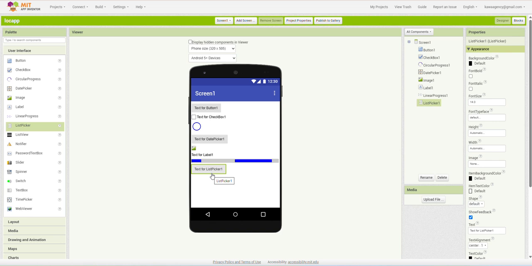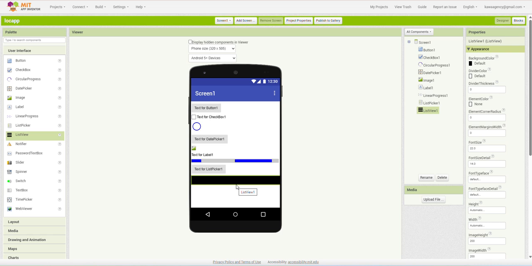In case you are selecting a country, or you are selecting a country acronym, you are selecting a number or something like that, a list picker is a good component we can use. Then you have a list view right here, and this list view basically also works like a list picker, but this one will help us display our items in a list form, so we can show our chat messages in a list form. So that is by the aid of a list view component.